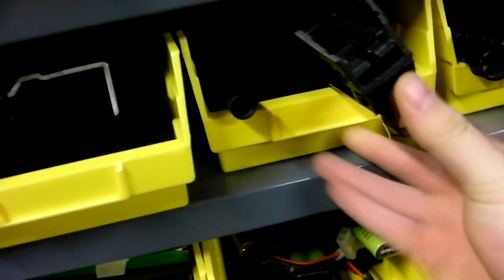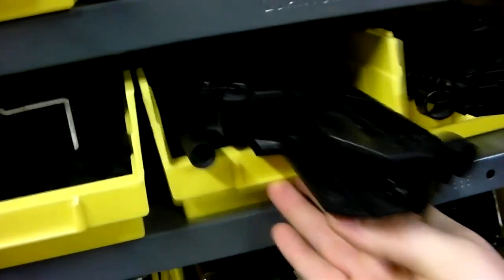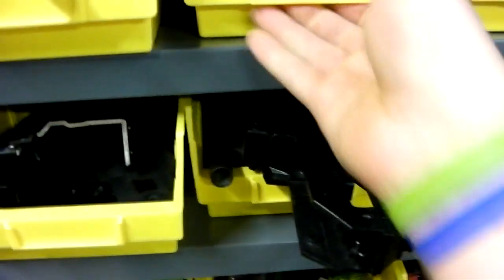Then we have, I had that in a certain way. There's some barrel assembly for a G36 and a G36 receiver. Then we have more G36 parts. This is an MP5 and just something I threw in there. That's like an ICS lower that I just found laying around. Here we have some random AR parts, AR receivers.